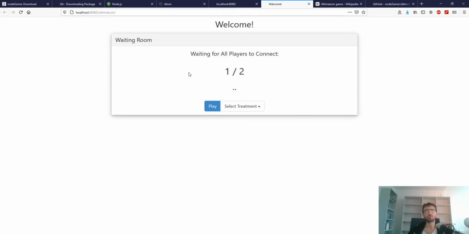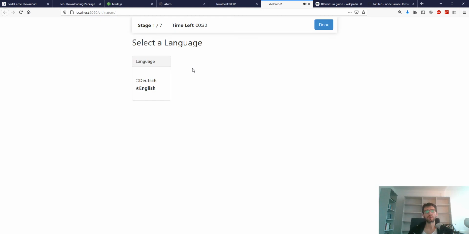Here it is. So we're supposed to wait for a friend, but since it's only us on our computer, we're gonna play with bots. We can also select a treatment, and we let it be chosen automatically by the engine. So let's click on play. We got an audio notification the game started, which is very useful when people are waiting a long time in the waiting room. Here this tells you which stage we are in, how much time we have left to take a decision, and this is just an initial stage where we can select the language of the game. We pick English. And if you pick Deutsch, you see it's not fully translated, just as an example. So go for English and click done over here.